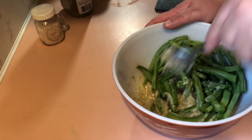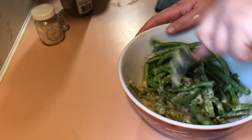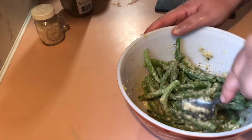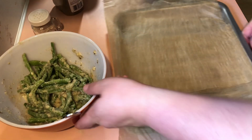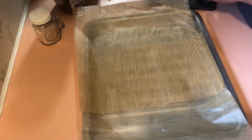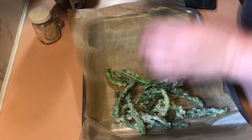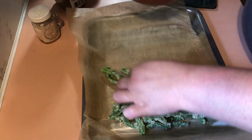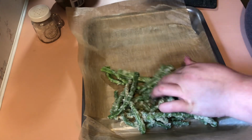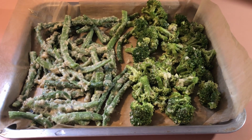Just mix them around. Just so they're all covered. Then I'm going to put them on this baking sheet. They're going to cook at 400 for 30 minutes. And I'm lifting them out of the sauce instead of pouring it all on there, because I want to use the same mixture for my broccoli that I'm making on the other half of this pan. So this is what it looks like. Now it just needs to go in the oven.